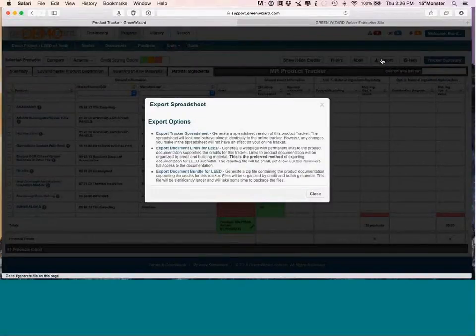If I export, the LEED export is a little bit different. When you export these, it's going to ask you two things. You're going to export the tracking spreadsheet, which specifically drops into the GBCI template, which you then upload directly into LEED Online, so there's no rekeying of information. It's one time and ready to go.